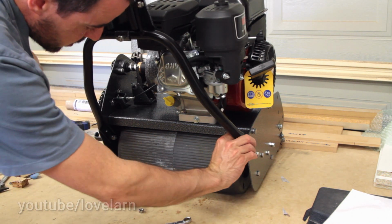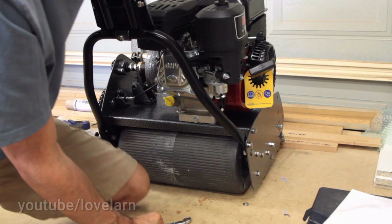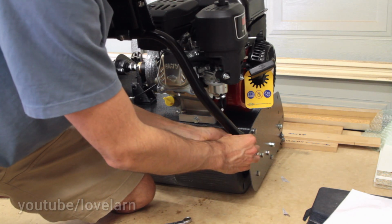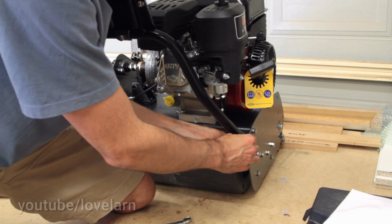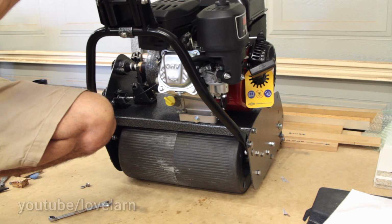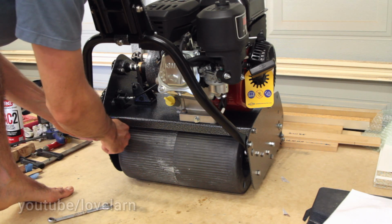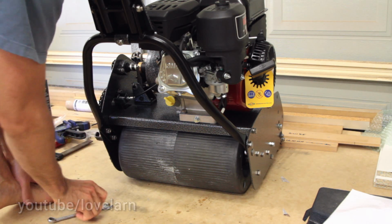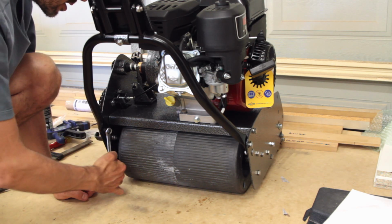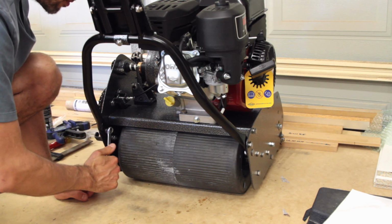Again, spring washer, split washer. Drop it on the floor. And bolt everything back up together. Throw that one through just to hold everything in place. That one's gone on at least, so that's good. Get it snugged up, and then this is looking like a mower.